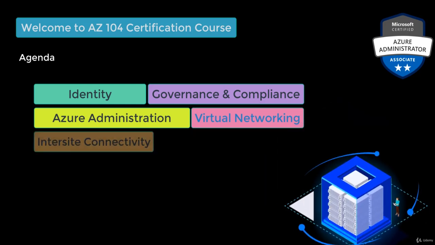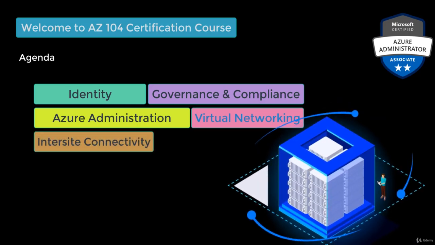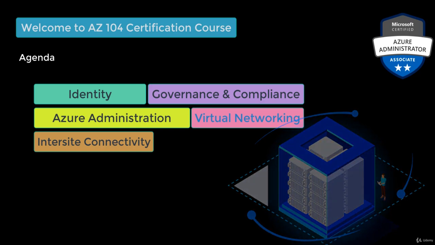Module 5 is an extension of Module 4, where we speak about inter-site connectivity. So how do you connect your on-premises network to the network that you created in Azure? Well, there are different ways. You can use a VPN connection or ExpressRoute, and you can use VNet peering to connect one virtual network with another virtual network in Azure. We'll be talking about the limitations of that and also understand it better with the help of lab activities.